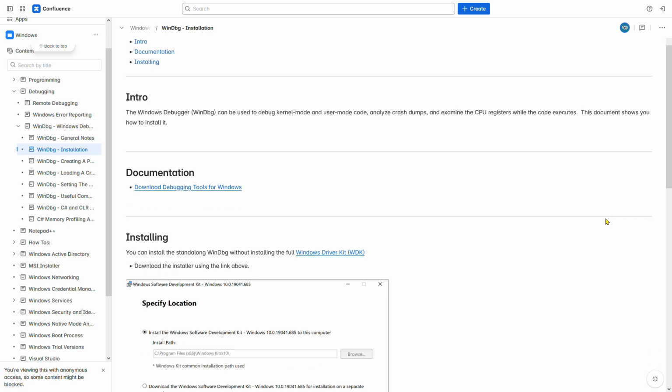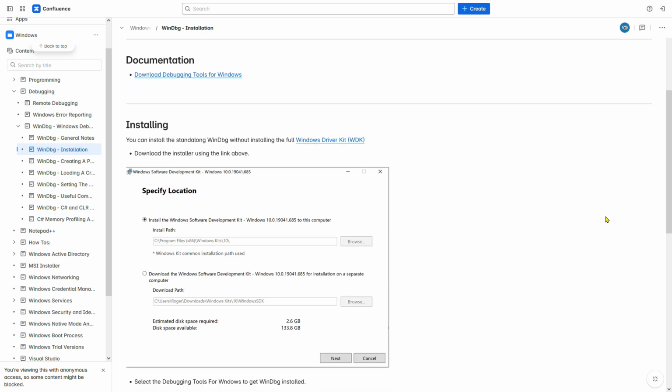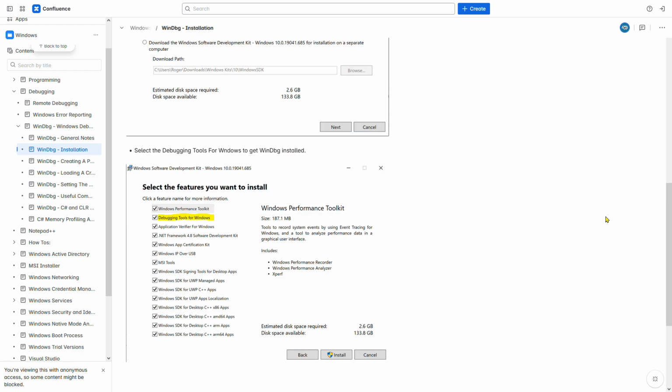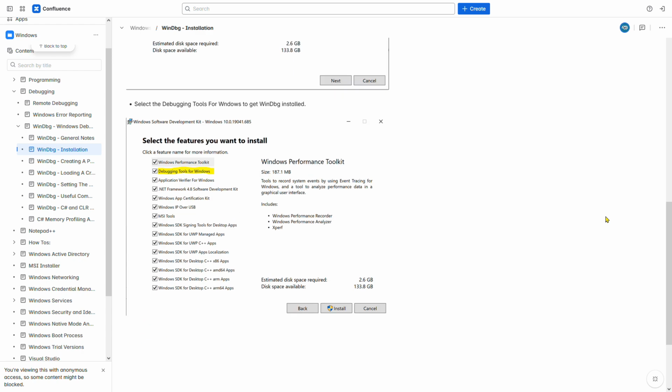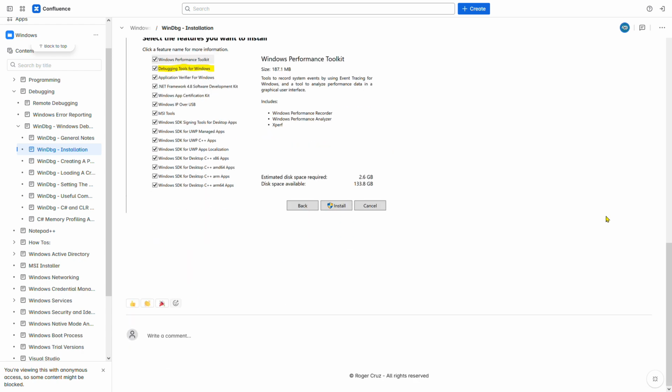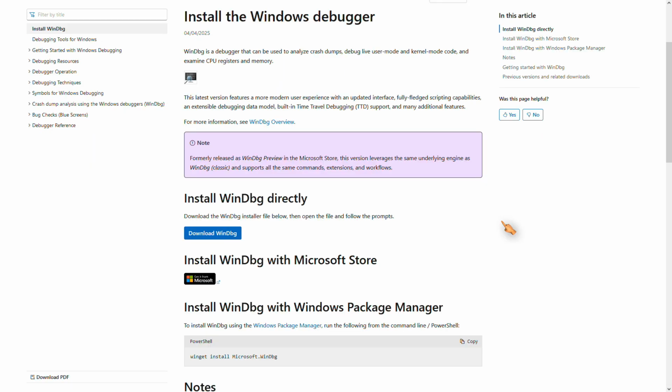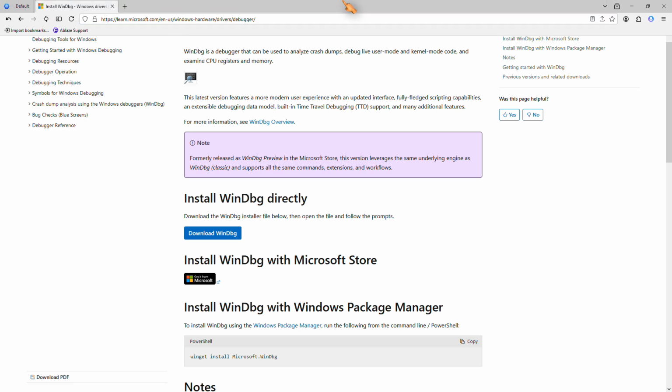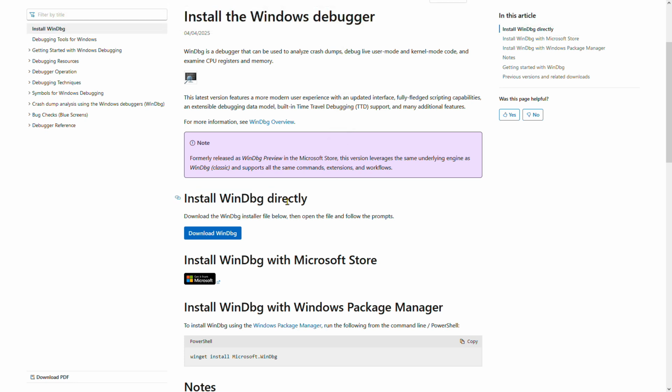Not long ago, WinDbg was bundled with the Windows Software Development Kit (SDK). To install it, you needed to specifically select the Debugging Tools for Windows option during the SDK installation process. However, things have luckily changed, and now you can download WinDbg separately. Simply go to the official Microsoft website and click the download button for WinDbg. This will take you to the latest version of the tool, ensuring you have the most up-to-date features and improvements.